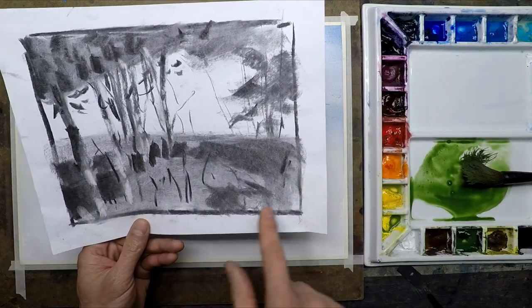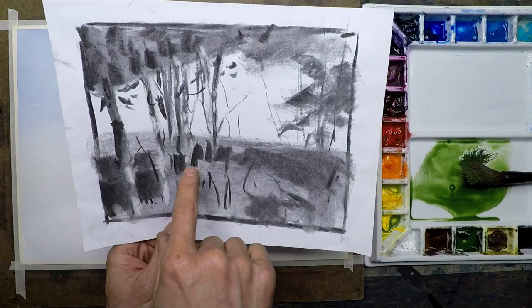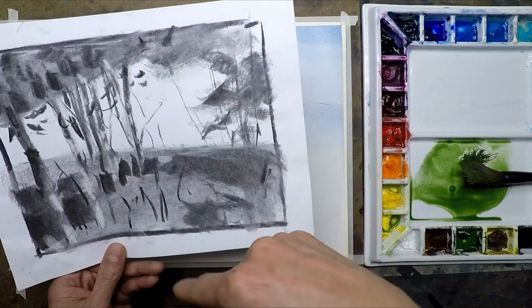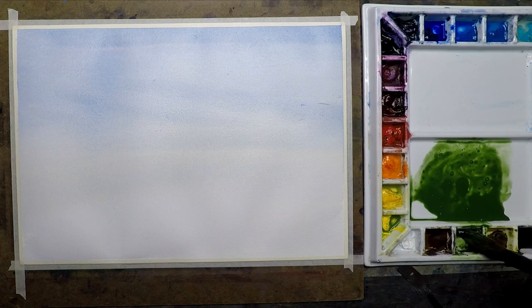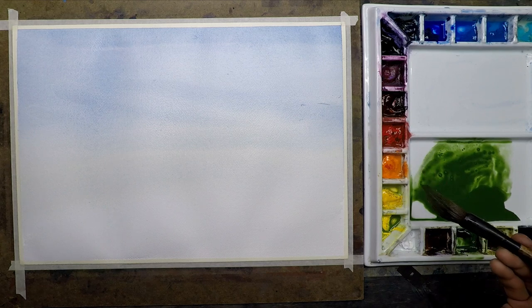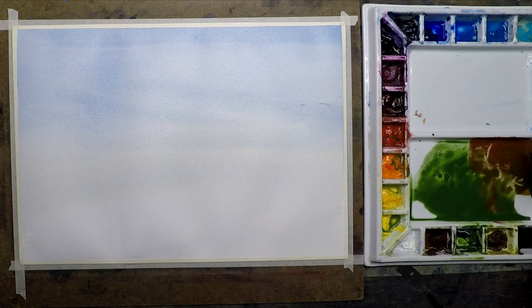So the whole point is to have the bottom half occupied. And I'm not too worried about all these subtleties. These are smaller shapes, and later on you'll see how I'm going to scrape all of those back and get the lights back in. So start out mixing the value first. Mix value first. And you'll see that within this, I'm going to have some warmer, really warm, and some even. So you can see that now all that variation's in there.